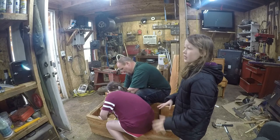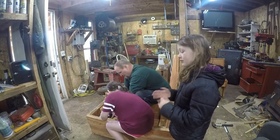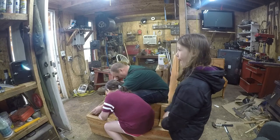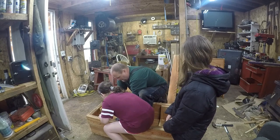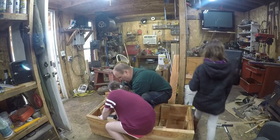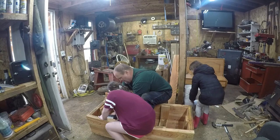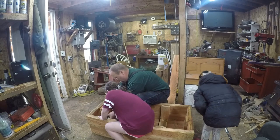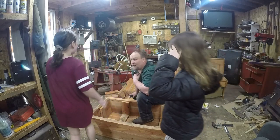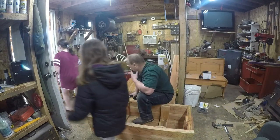Okay. But that one probably will have a few mistakes. This will have a lot of mistakes. Sometimes you have to twist this all the way up like that. There you go. Perfect. Okay, you girls want to step out and I'll grind these screws off? Sure.